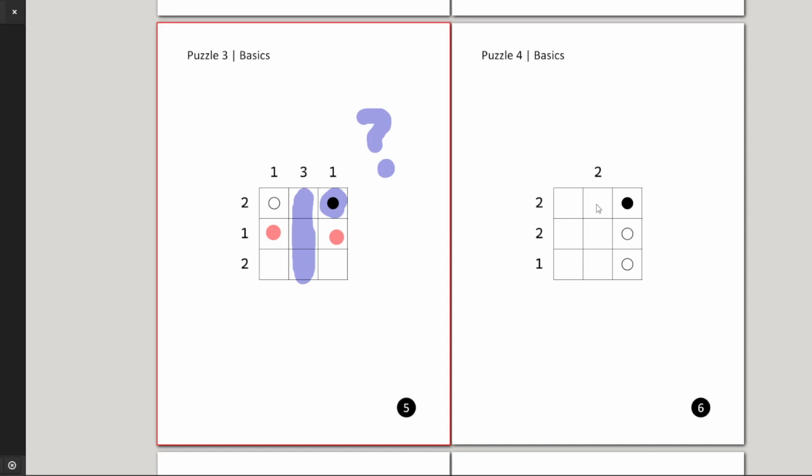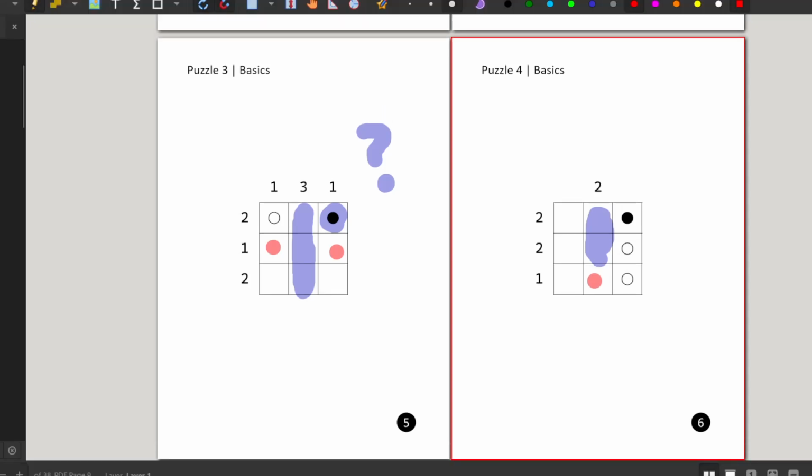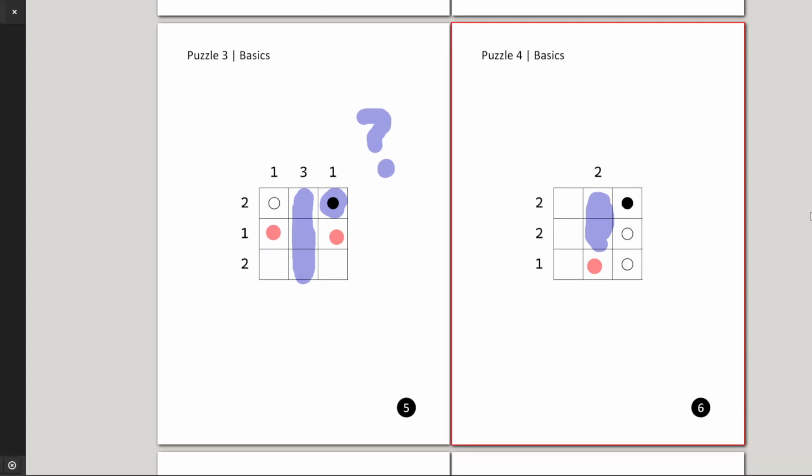Okay, so these twos tell us that there must be something in the middle, because either it's there or it's there. So that solves that. Hold on one sec. If I use the web version, the web version does have the nice ability to easily mark a square as white. However, I like being able to mark stuff up, and I like having my progress saved through an actual PDF. So I think I'm going to stick with this.